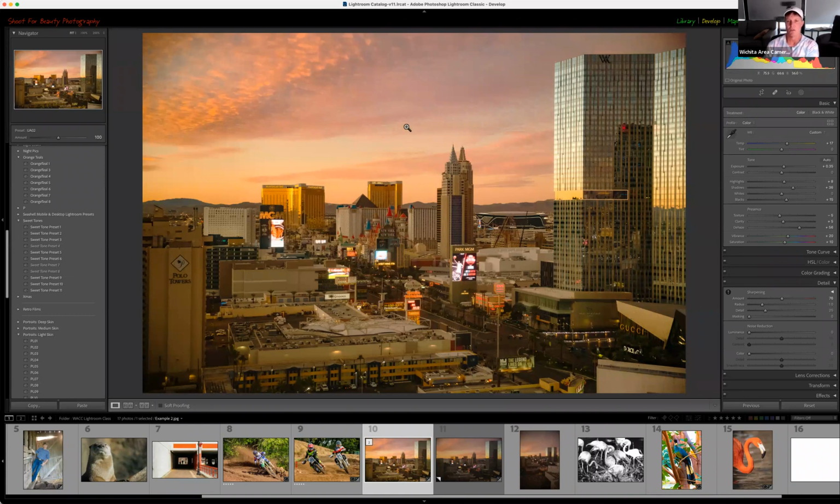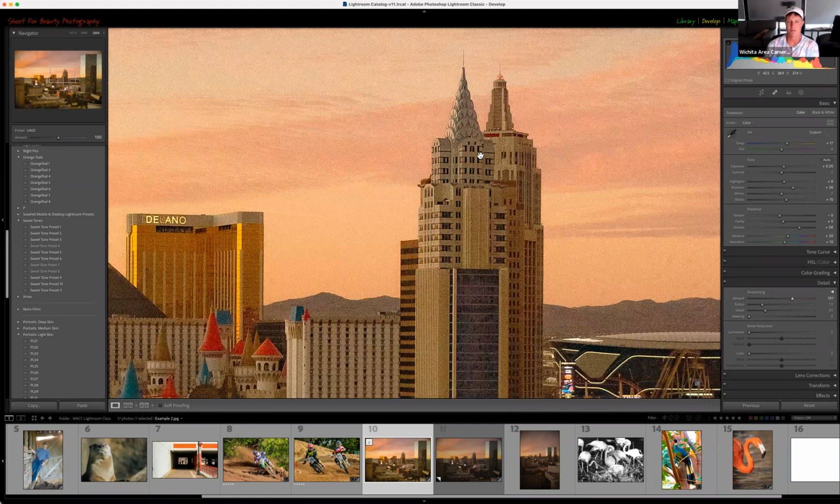But if you sharpen something because you're trying to get more effect out of, say, the architecture, notice how much grain and noise it put on my image. So one of the things that I can do here is I can tell it to adjust the radius of the sharpening, bigger or smaller. I can tell it to have more detail or less detail. And then I can apply a mask.